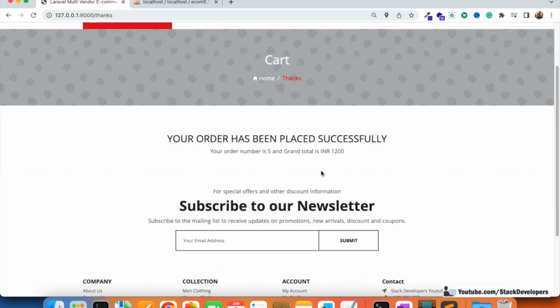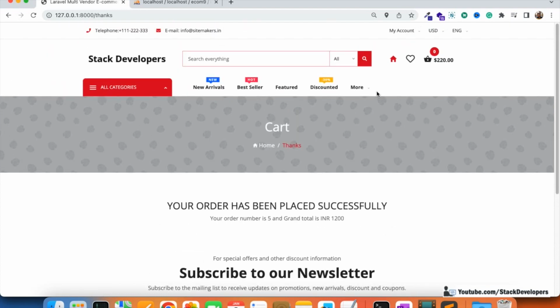You can see here the order has been placed successfully, the order number is 5 and the grand total is 1200 INR. Now I'm going to create one page here, one blade file. Like My Account, I will create My Orders, in which the user orders will get displayed.